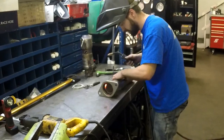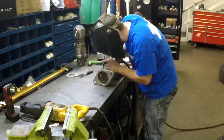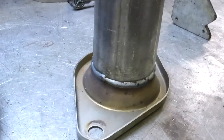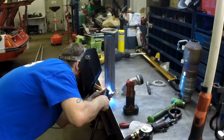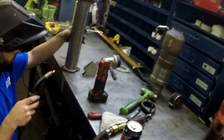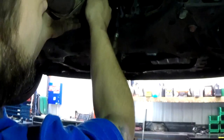Hey, is it bad if I smell toast? No. Figure out O2 position. Even though one of these O2s is only going to be used during the tune, still want to get it close.